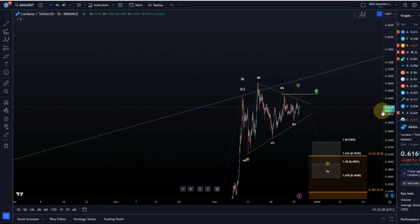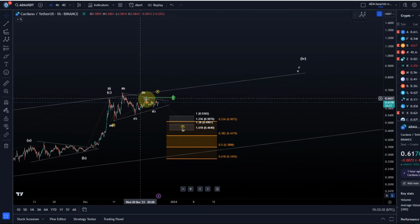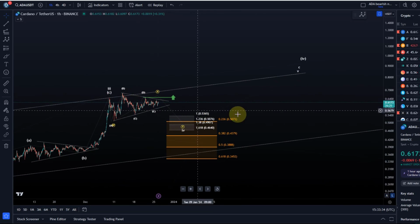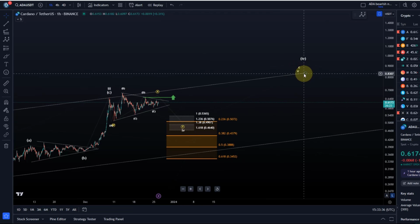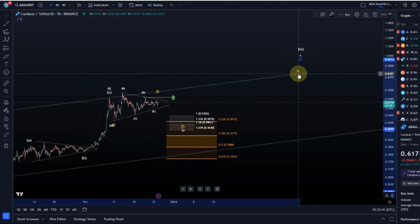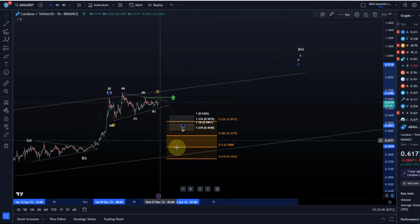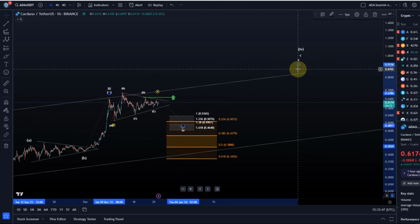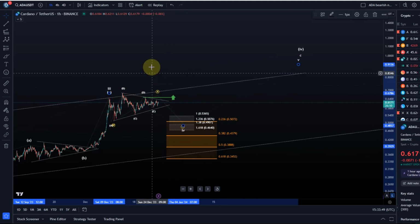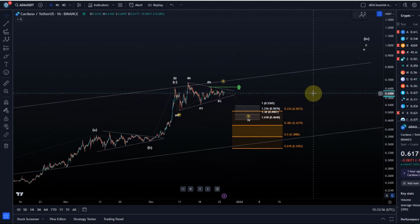Overall, and that's unaffected, this is just noise. Anything that happens between here and the support is really just noise, because the fifth wave is still expected. I gave you some targets for the fifth wave in case of an upside breakout, but also in case of a downside breakout, because as long as we're holding support for wave 4, wave 5 can still unfold. And then we have 5 waves up, and that will be a major decision point up there. But we're not there yet. We'll take it level by level.